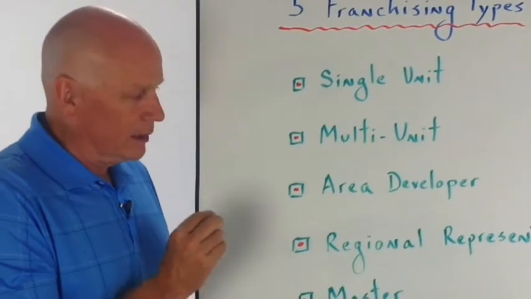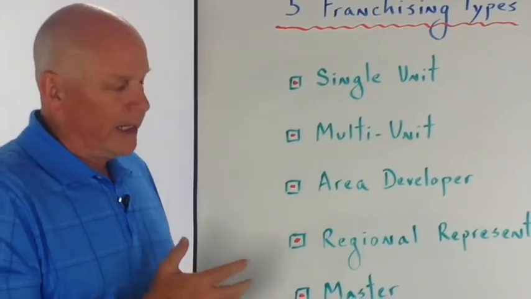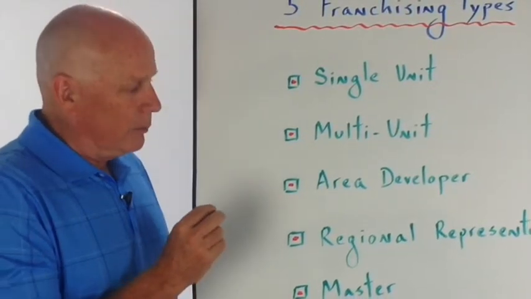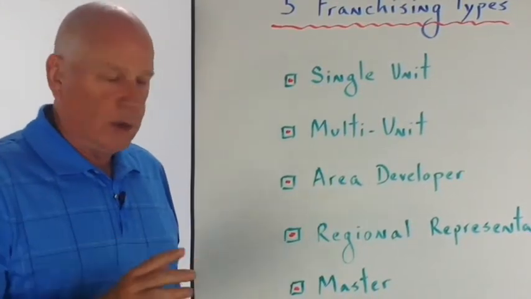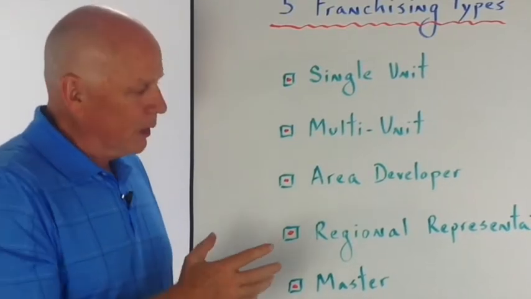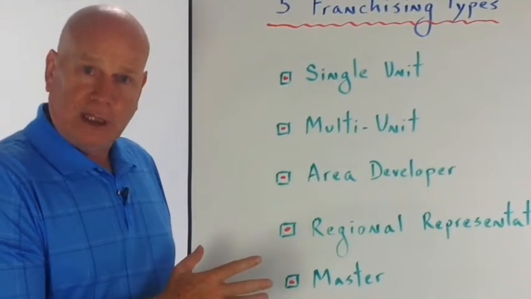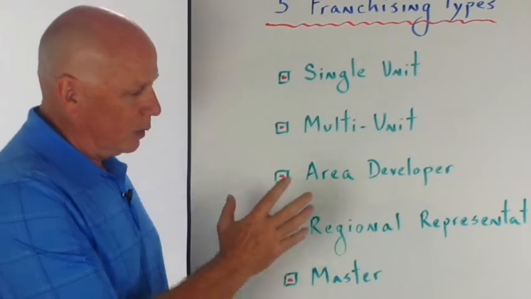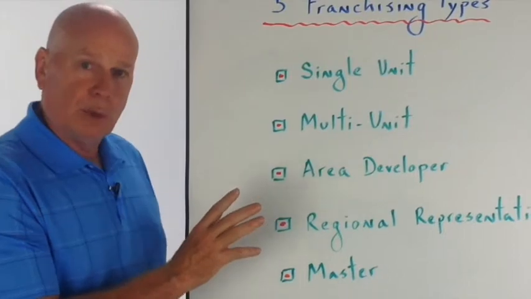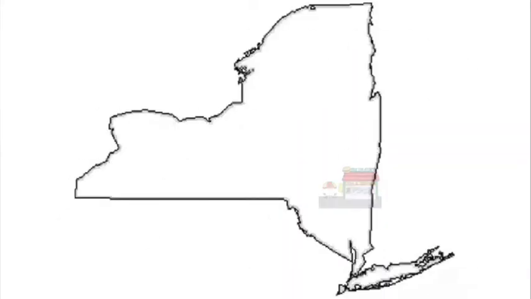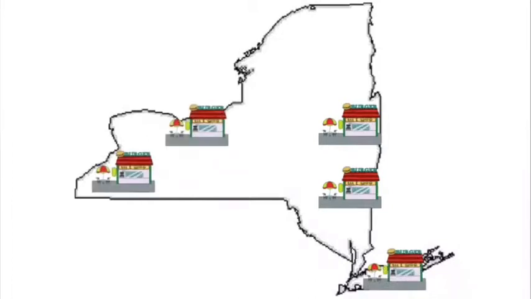because there are some very specific differences. So a regional representative, as a general strategy from a franchisor's perspective, is for rapid expansion, to grow faster. They would sell larger territories that could include even a whole state in some cases, where an investor or a group of investors that have the financial capacity, the management capacity, and the marketing capacity would buy the rights to open up multiple units in a certain market and sell the rights to other franchisees, or help facilitate the sale of rights to other franchisees who would make investments.